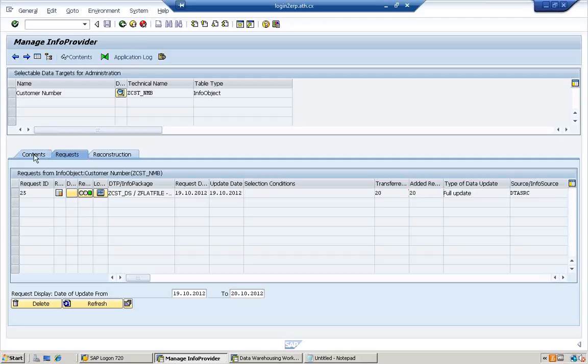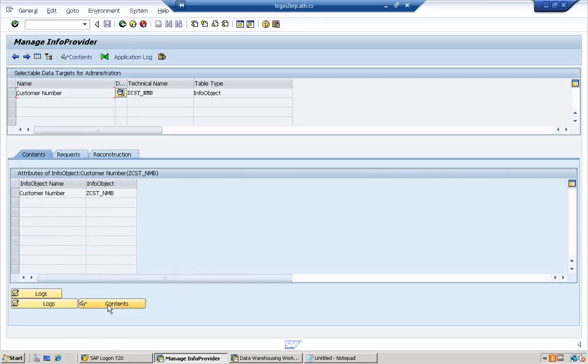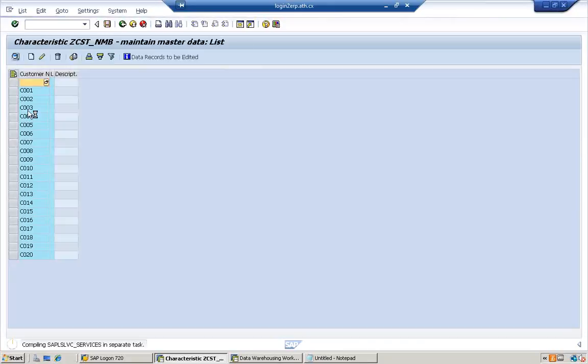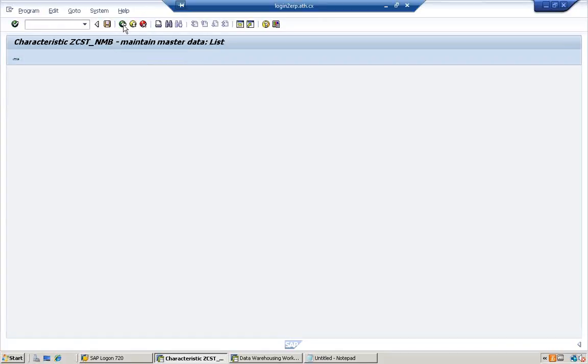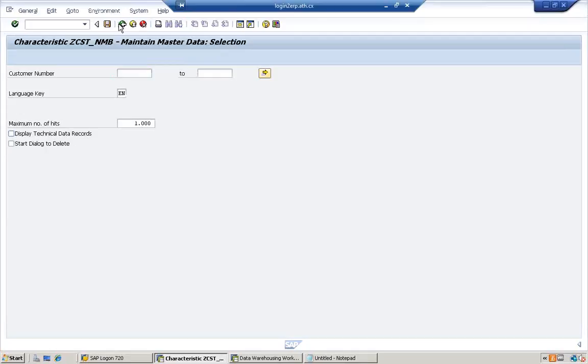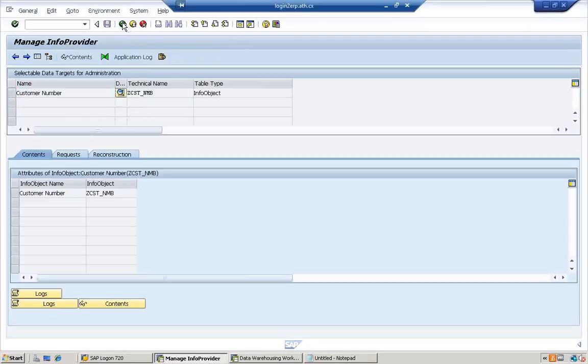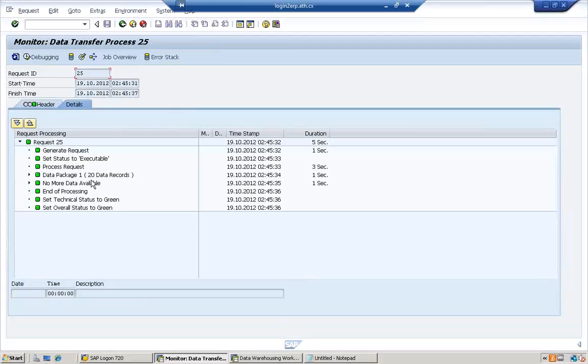In case you want to look at the data, you can go into the contents tab, look at the content, select the object that you really want to look at and say execute. It will tell you the information that is loaded. You have not loaded anything relating to the text information, so you see that the language in the text part is pretty much empty. We will do that once we finish, and then you can see both the customer and the description data being loaded into that particular info object. Your data is always loaded in the form of requests, so your request number also becomes a part of your primary key.